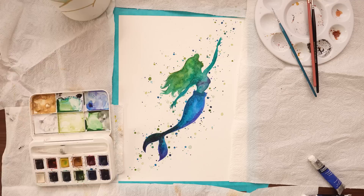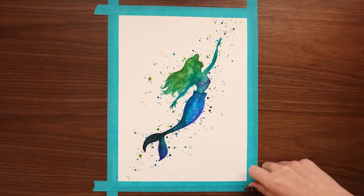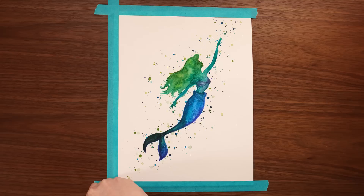You, poor little mermaid, have tried with your whole heart to do this too. Your suffering and your loyalty have raised you up into the realm of airy spirits. And now, in the course of three hundred years, you may earn, by your good deeds, a soul that will never die. The little mermaid lifted her clear, bright eyes toward God's sun, and for the first time her eyes were wet with tears.